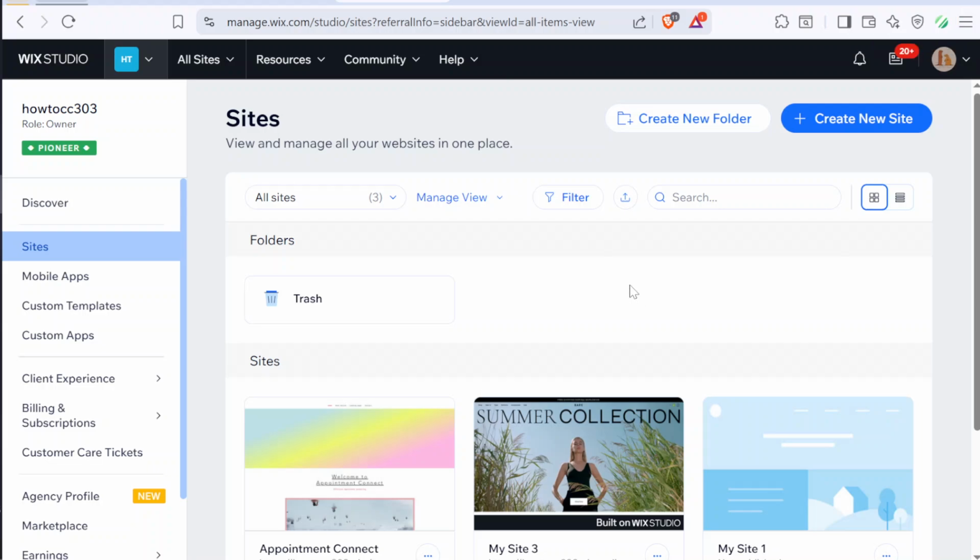In today's video, I'm going to show you how to create an infinite logo carousel in Wix Studio. This is a fantastic way to showcase the brands or sponsors you work with, giving your website a professional and dynamic look. First, open your Wix Studio editor and navigate to the project you're working on.